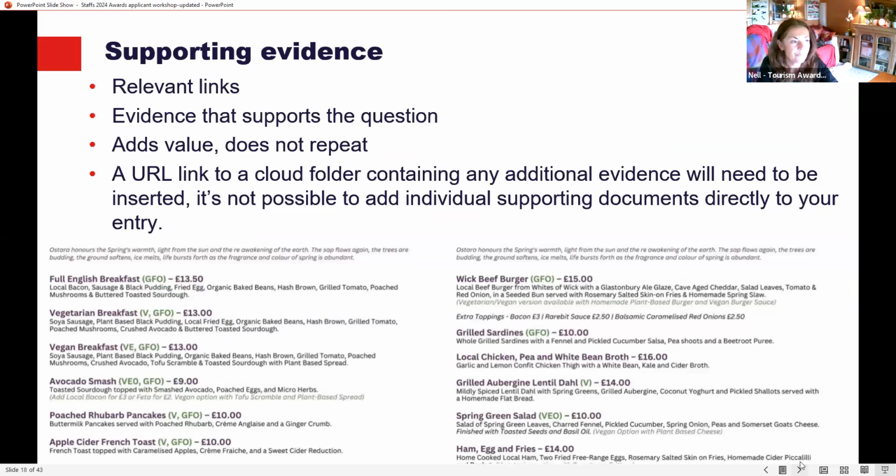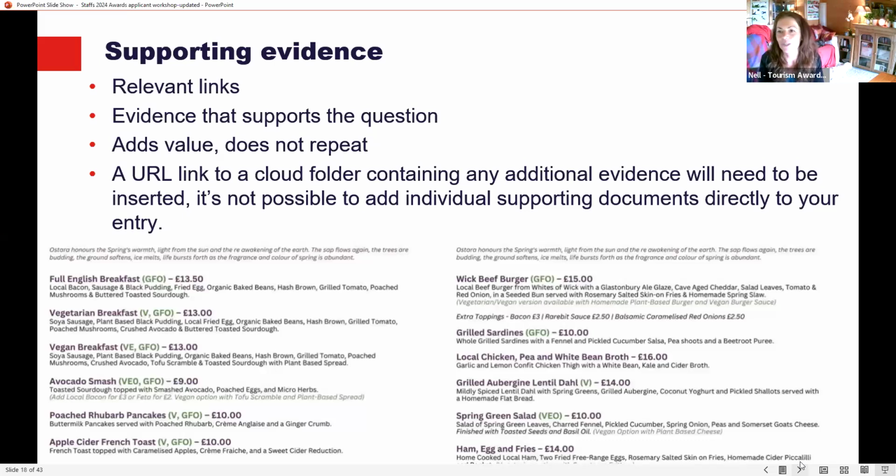With each question, you are able to put in supporting evidence. You don't have to, it's not compulsory, but it's an opportunity for you. And the supporting evidence is to enhance the answer that you've given. So it should add value to everything that you've said, and it shouldn't repeat. Let me start again.